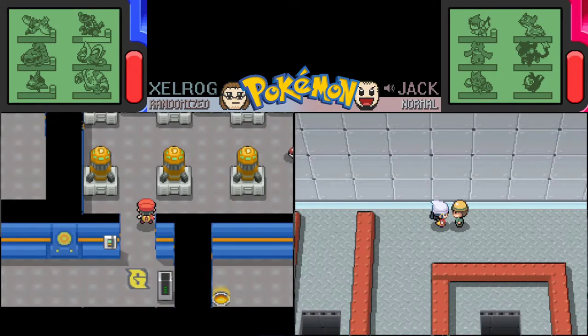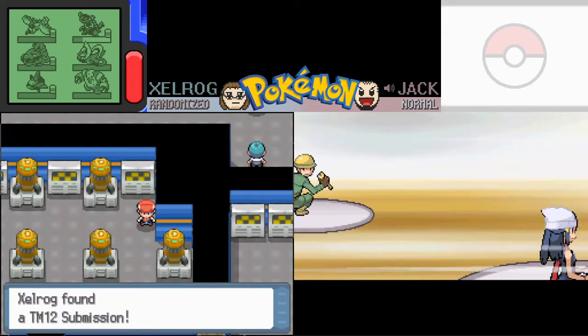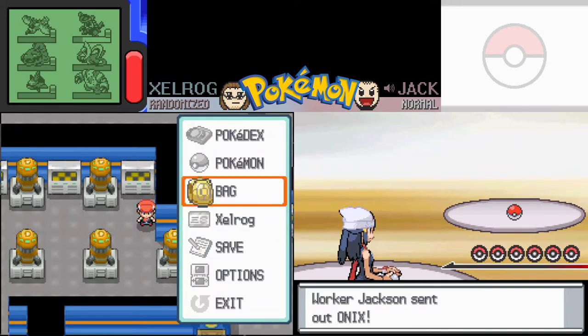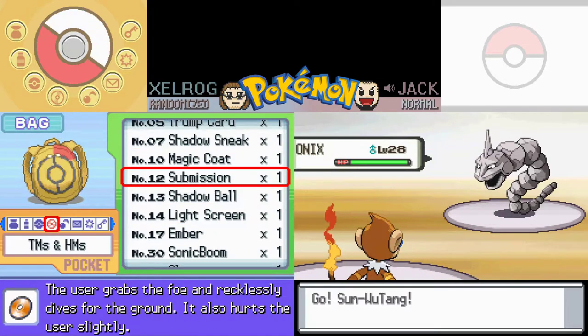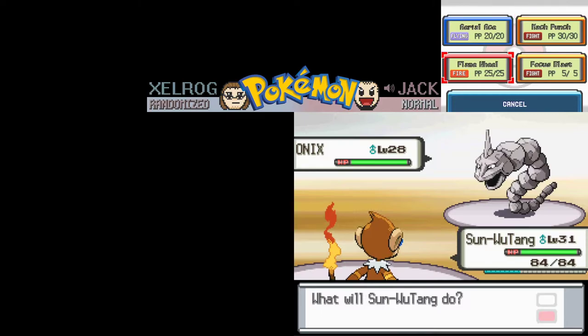Oh, good. I had the key already. That's convenient. I found submission. Okay. Well, that doesn't mean anything. It could be a great move or it could be a terrible move for me. Submission. 85. It's still fighting type. 85 power, 70 accuracy. Still causes recoil. No thanks.